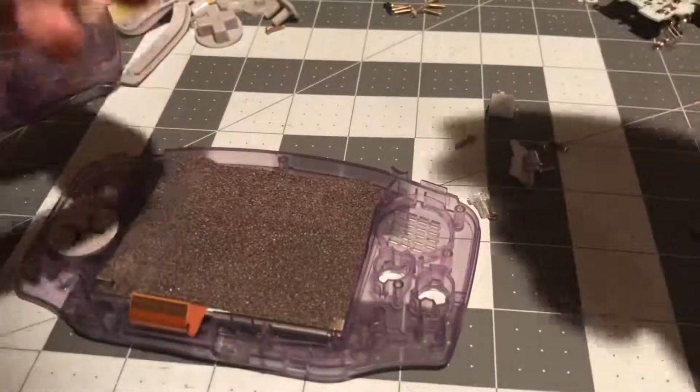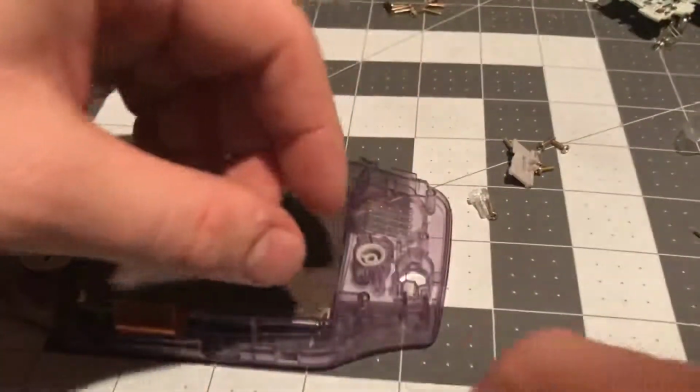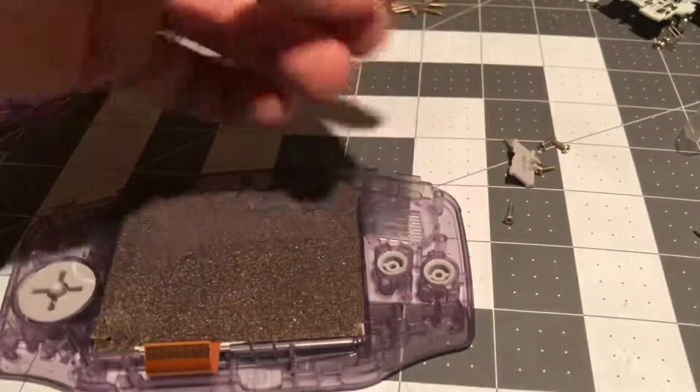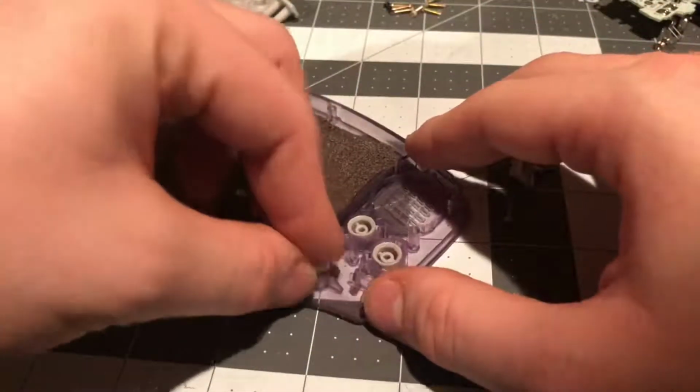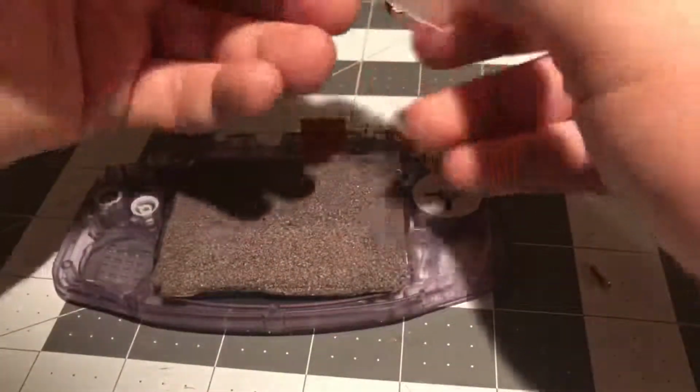D-pad in, B button in, A button, LED indicator, silicone pads, fresh new silicone pads.